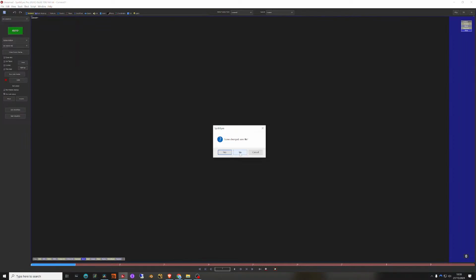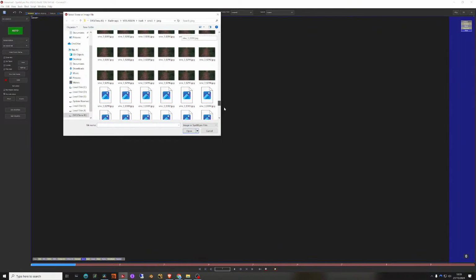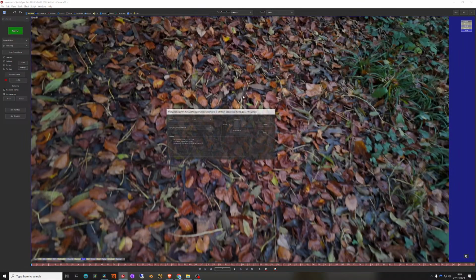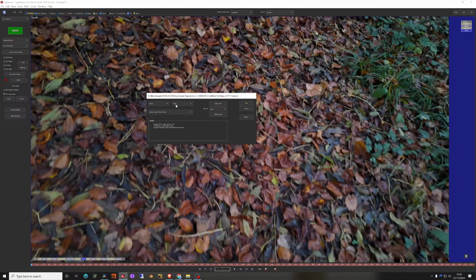Now this is the footage, and you can see that it's some images in JPEG format. You can hit the first one. It brings us this dialog. It asks for the frame rate. As I said, it doesn't matter, but you can put 25. I know I shot it in 25, so you can put 25 for the normal speed.